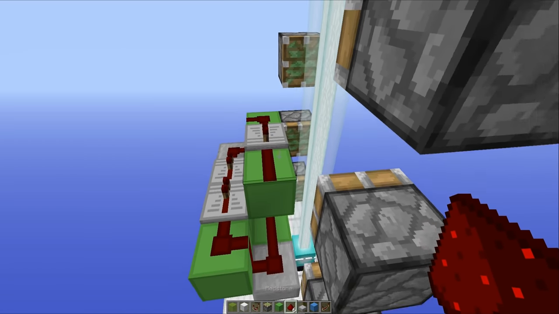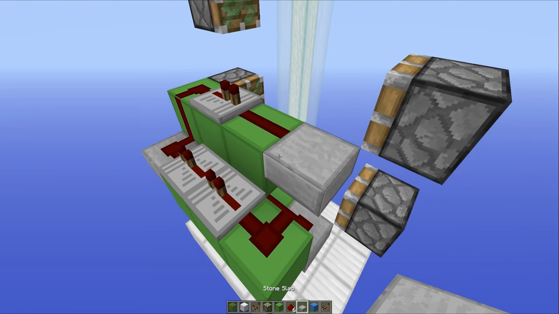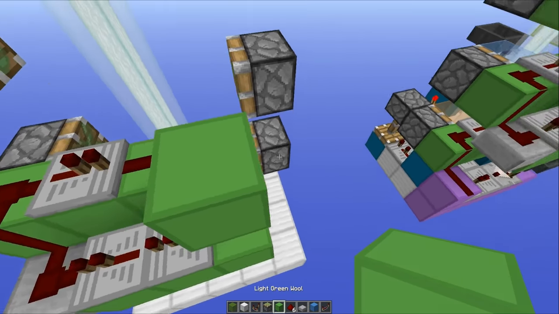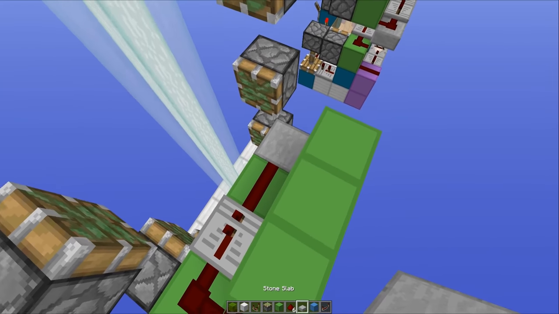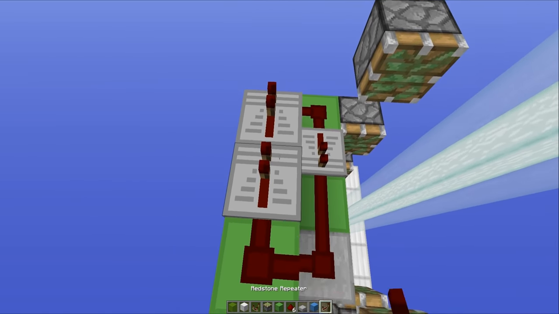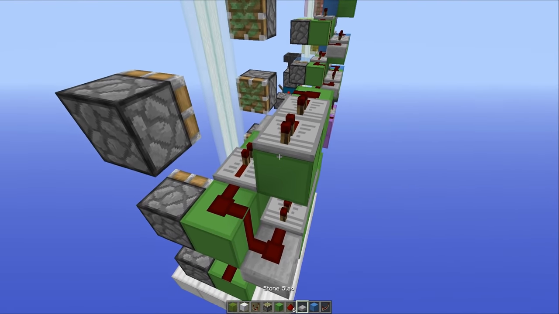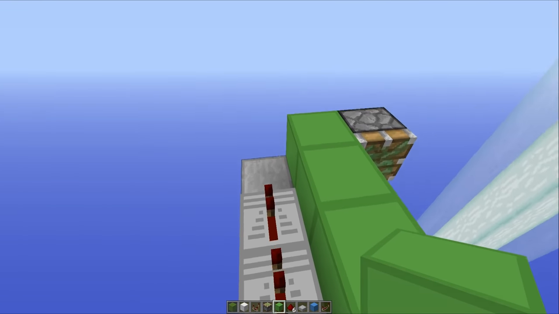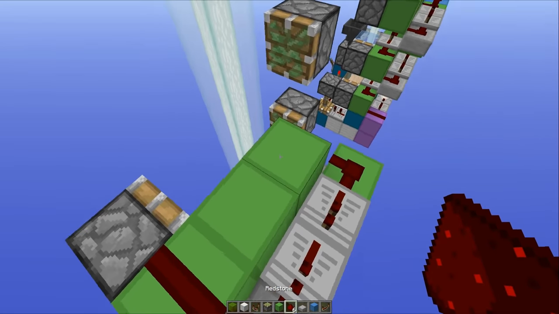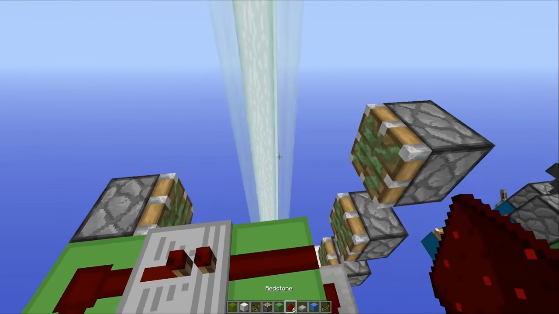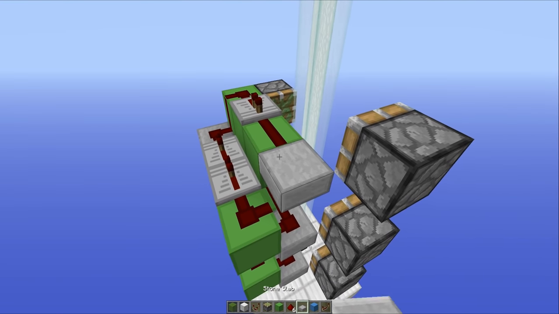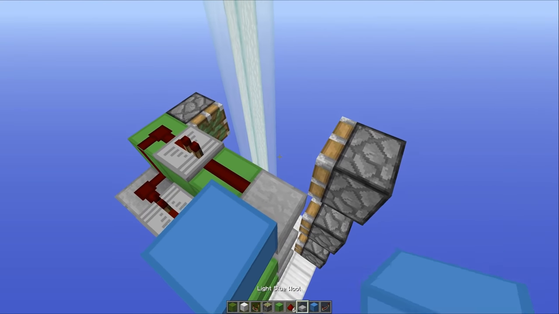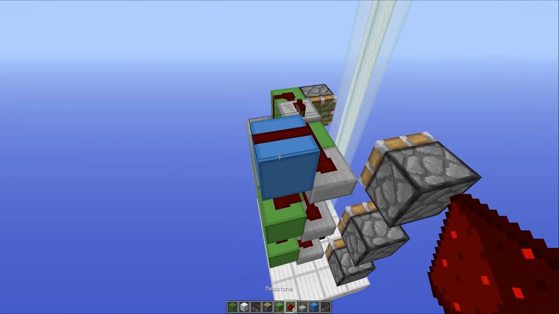As I'm sure you can tell, there is a bit of a pattern forming here. So we've got the upside down half slab and then the three blocks right there with the redstone dust on top of both of those, and then the two repeaters facing in this direction. Then we have got our upside down half slab, a block like this, our three blocks going across like that with redstone dust on top of both of those, our repeater, and then redstone dust. And finally, we just need one last upside down half slab and then a block up like this with redstone dust on top of both of those.